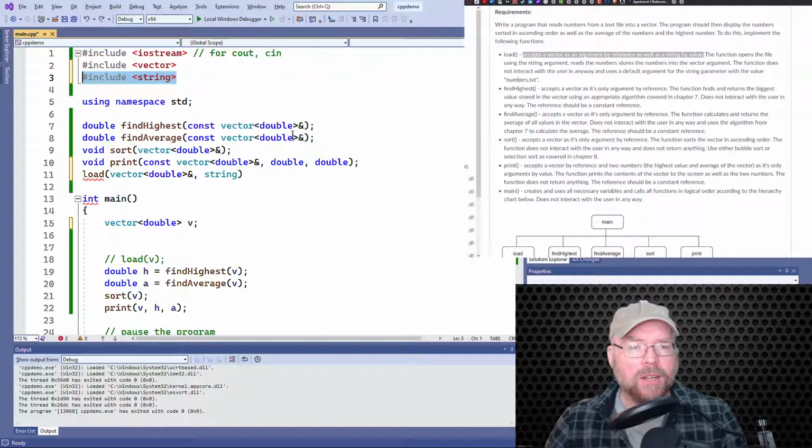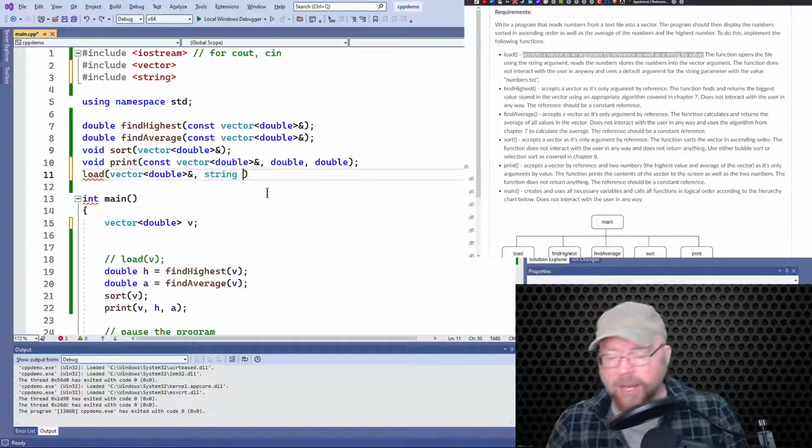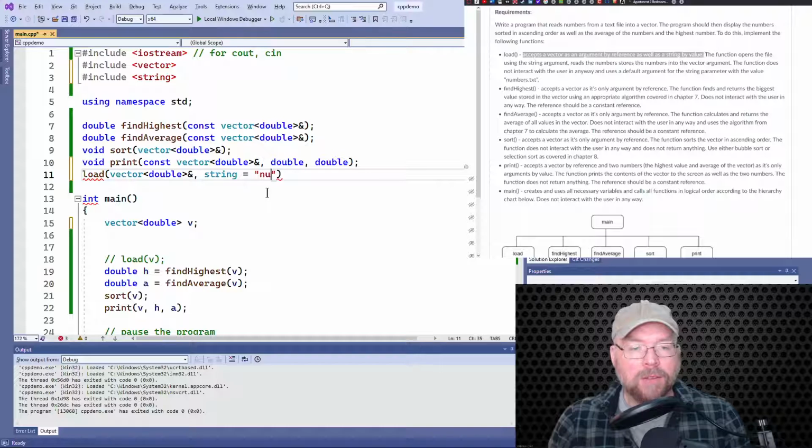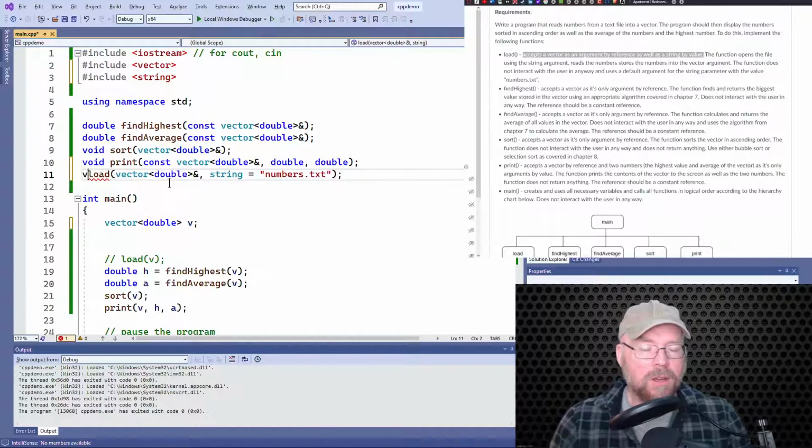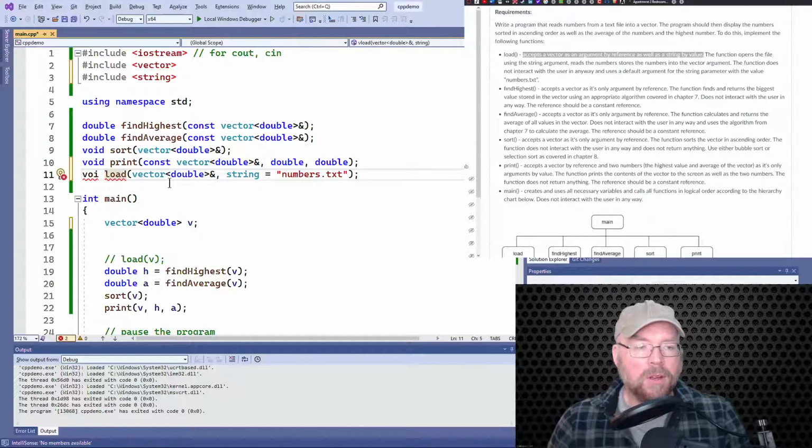Most of you got it right. So I'm going to need to have my default argument right here. Okay. And then this function doesn't need to return anything, right? It doesn't call for returning anything, right? Reads the numbers, stores the numbers in the vector argument. Okay, so my return type should be void. I look at that. All right.